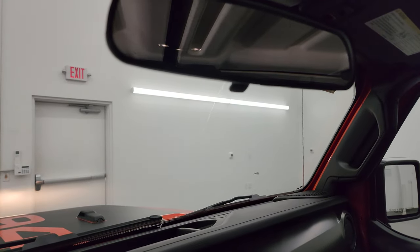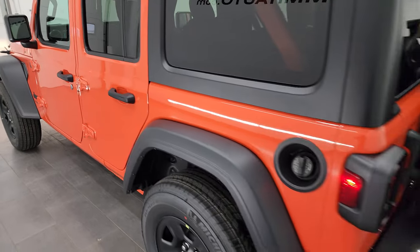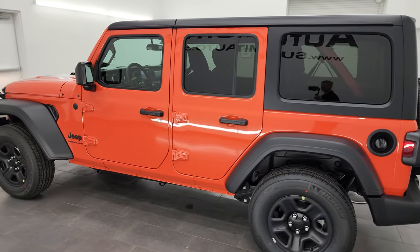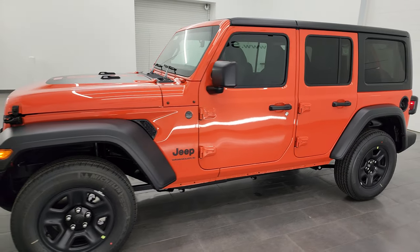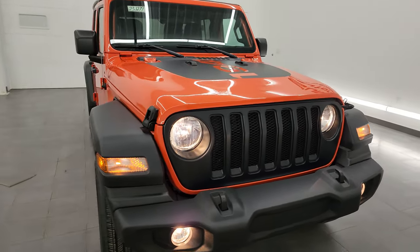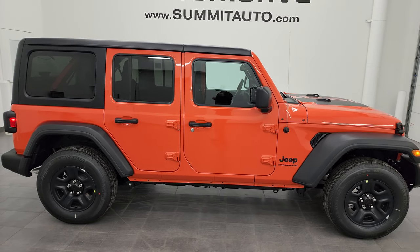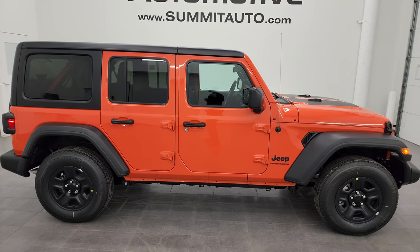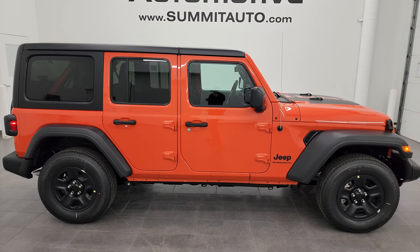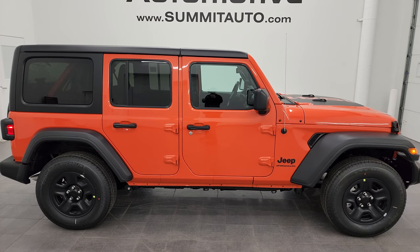We'll do one more final walk-around with all the lights on. I would personally like to thank you for checking out the video today. There are those LED license plate lights. Hopefully from this HD video you've gotten a really good idea of the overall looks, styling, and options on a base sport package and a better look at this pumpkin orange metallic paint. To see more pictures of this Jeep or one of our other 50 new and used cars, trucks, SUVs, minivans, and Wranglers, go to summitauto.com. Full pictures and descriptions of every vehicle are at summitauto.com. You can also check out more HD videos at youtube.com/summitauto.